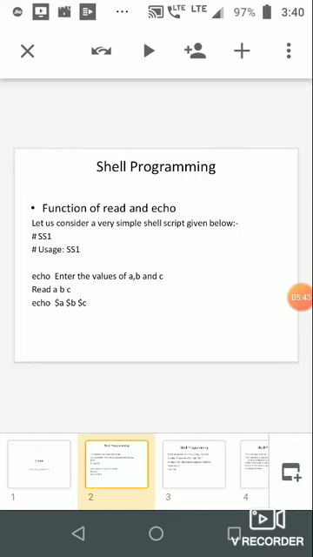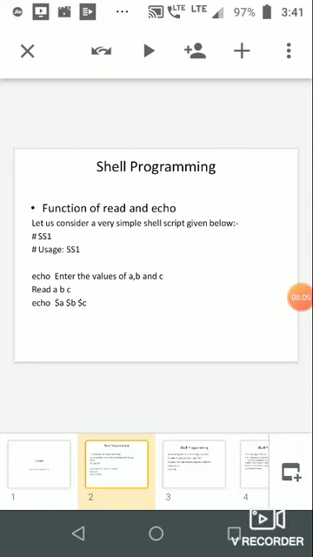Then again we are using the echo command, that is echo $a, $b, $c. That means here we want to display the values of the three variables a, b, c.